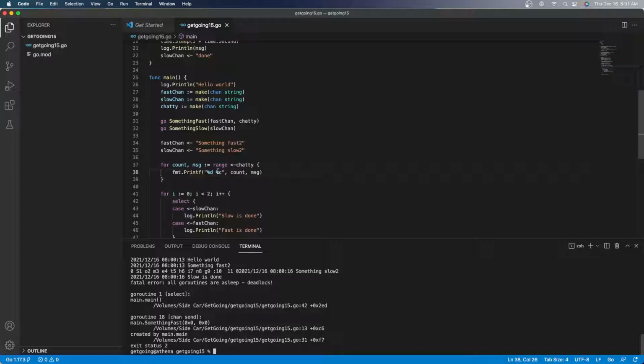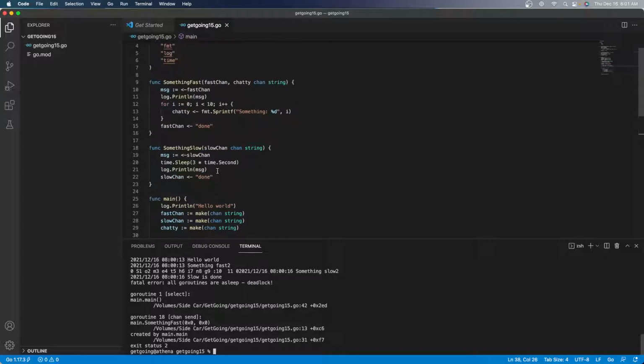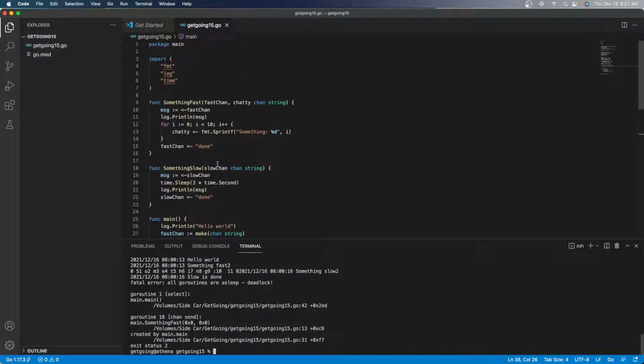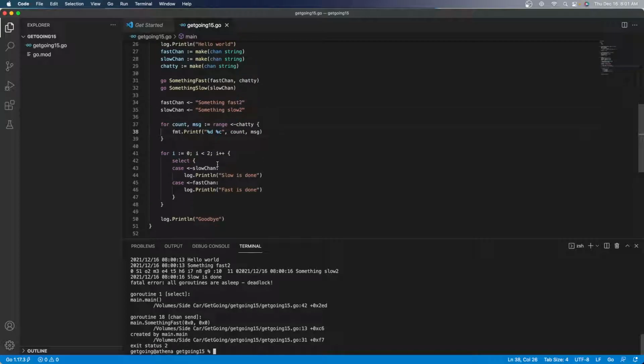Well, that's pretty much it for today. I did want to cover the basics of Go routines, and at least some of the synchronization stuff. The one thing to take away from it is if you don't synchronize, and I didn't do an example of this, you could easily wind up having one Go routine trash a variable that's being used by another Go routine at the same time. In my case, I didn't have that issue because I passed everything as a parameter, but sometimes you have shared variables.